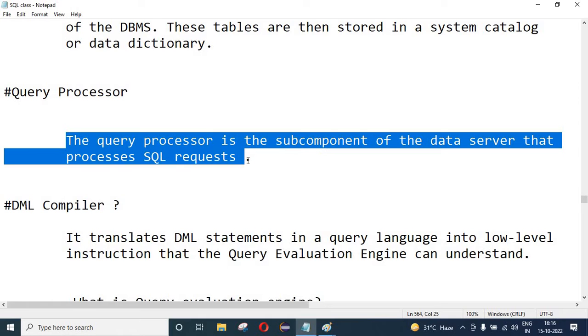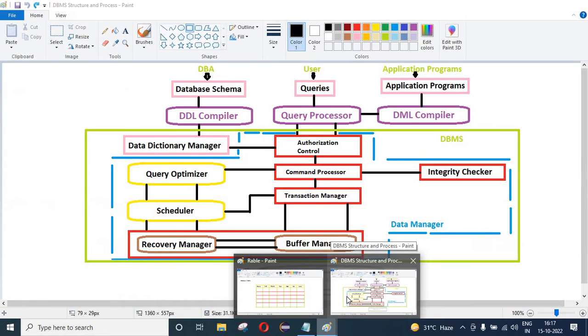That means when you perform any query in an RDBMS, a database management system, like fetching the records of a student that have already been stored in a database, all these queries are performed by the query processor. There are also very many sub processes going on in the query processor. We will discuss them later in the same video. In this video you must first understand what the DML compiler is.